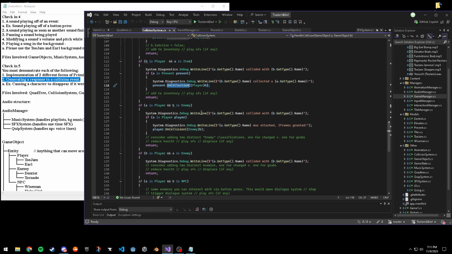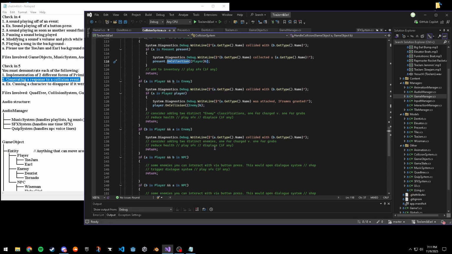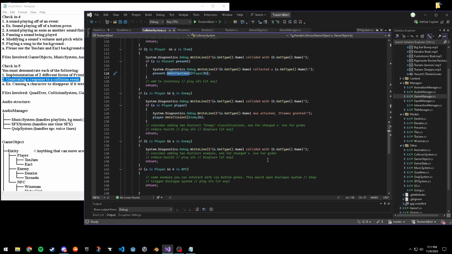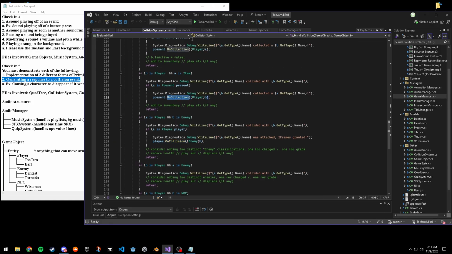It's pretty much the same for the enemy. I'll show these functions real soon. I'll just put this one last. This is for the collision system, by the way. You see the enemy. Real simple. Oh, this B one's not filled out. Pay attention to this one. Yeah, on collision with enemy. It's pretty much the same, these two items, but their general layout. So going on to this on collection function.